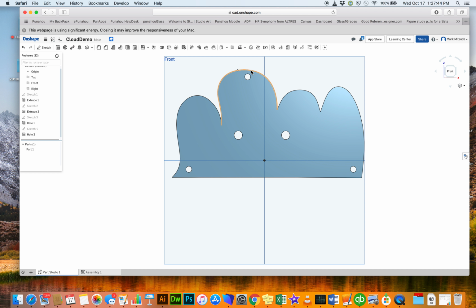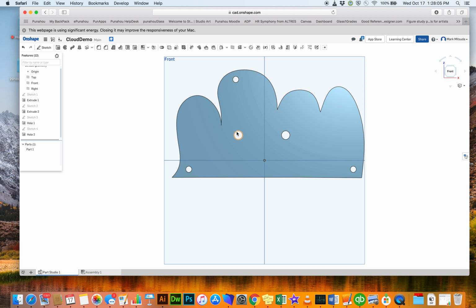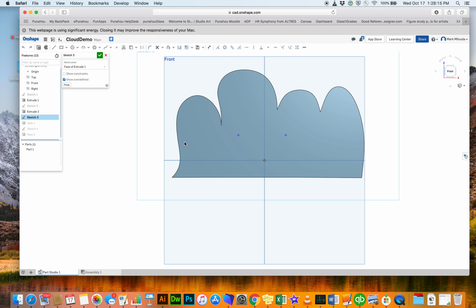It looks like this hole is kind of close here, but this hole would probably look a lot better if it was right over here. So I can do the same thing with my hole placement. I can click on my sketch, and then I can edit it, and I can move this hole to a better place. I'll hit OK, and then I can move my holes. Same with these. If these are looking a little high, I can edit that sketch, and I can move them to a better spot. So maybe they're going to look better. I don't know. Maybe down here.